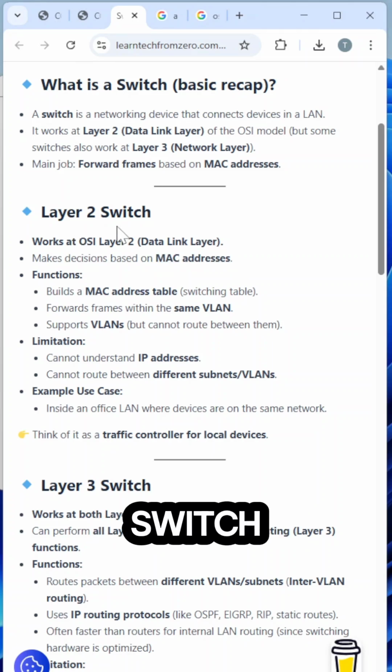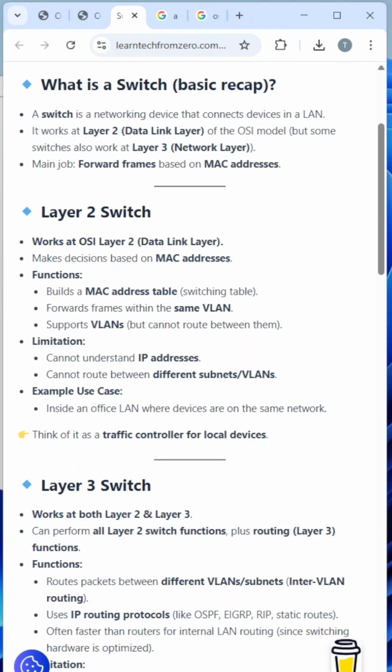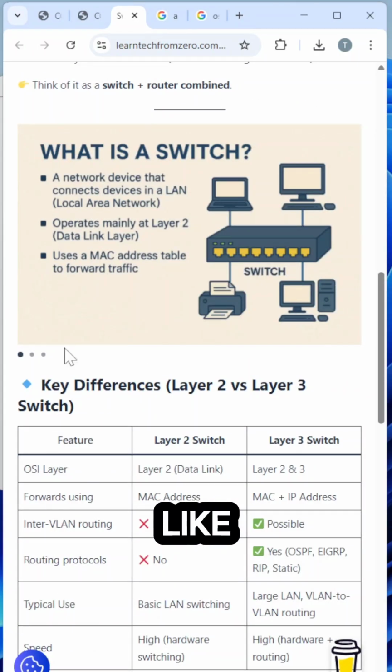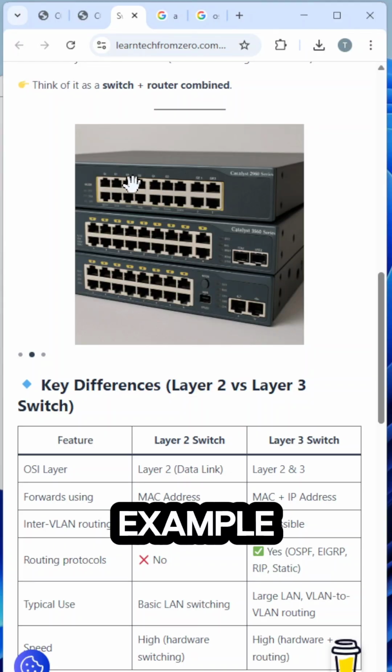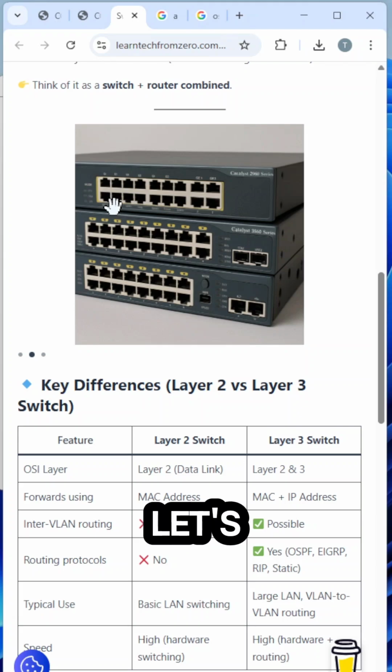And how a switch communicates using MAC addresses is that it has a MAC address table. Within a switch, they build a MAC address table. For example, if you want to send a message to someone in the local area network, let's say PC 1 is sending a message to PC 5, like computer 1 sending a message to computer 5, and they're in two different locations within the local area network.